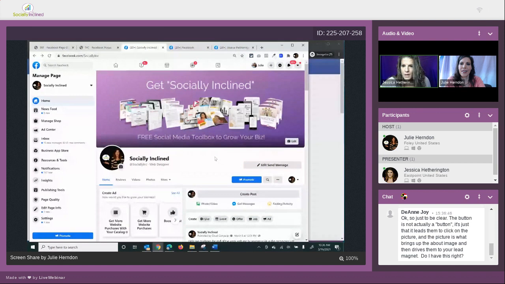Kimberly is asking, so when should we use a photo of me? I think she means when should we use her personal photo rather than products. Probably in your profile image, but you can do both.